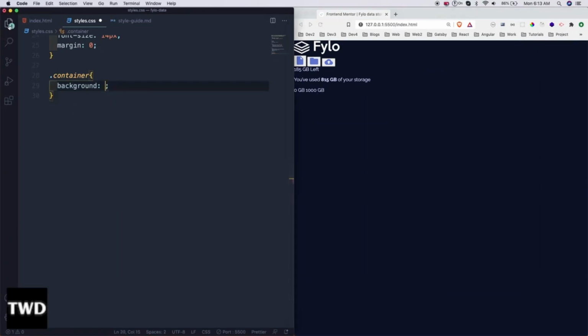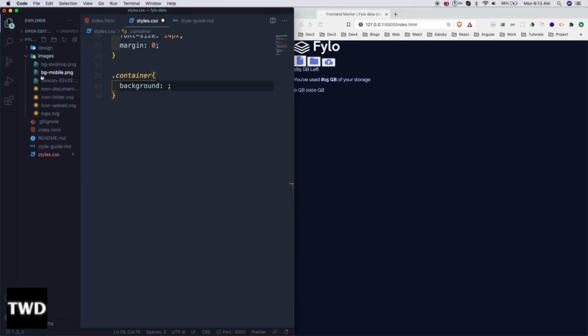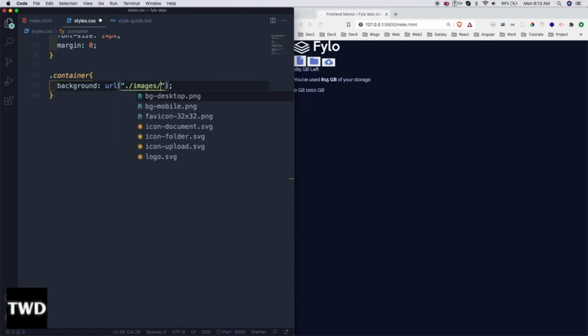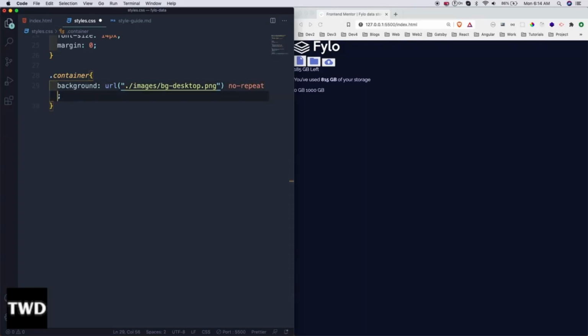So we are going to use that background: url images bg desktop.png, no-repeat, and it will be bottom.